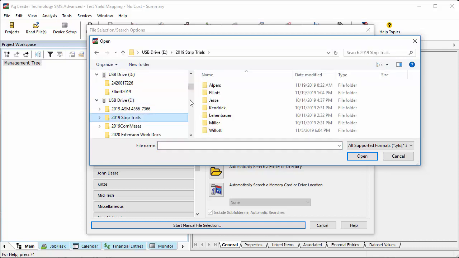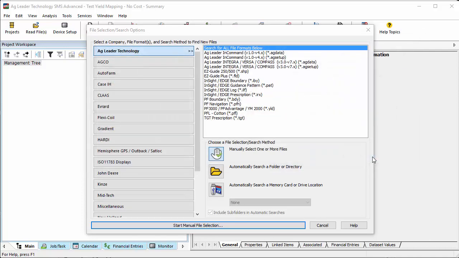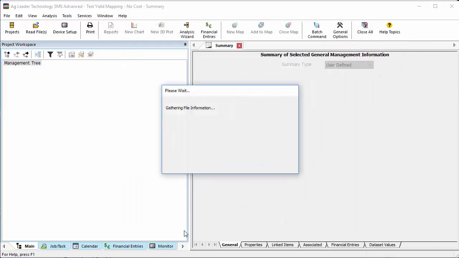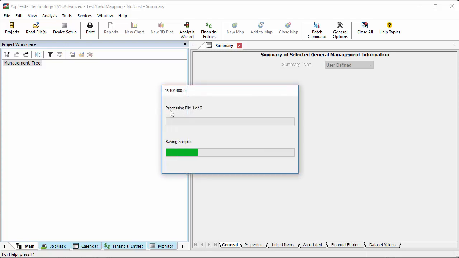E, and here's my folder, and here's the two files that I'm interested in. Start processing. So it's gathering and then it's processing those two files.